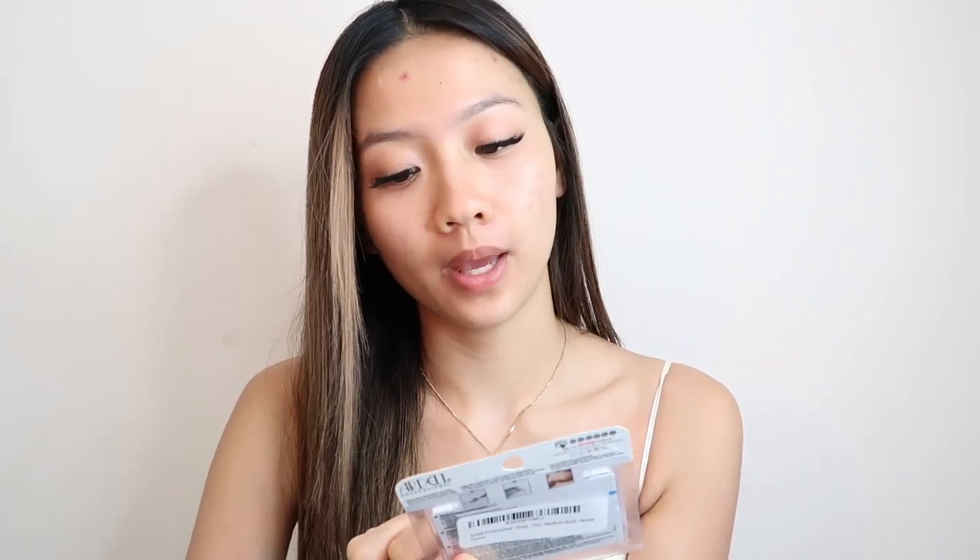So this is what my face looks like without any makeup. I did put some eyelashes on — I use individuals now. I used to use the strips and I always put them underneath my lash lines. These ones are the Ardell Professional Double Up Trio lash. I just use regular Ardell lash glue and curl them. I bought them off Amazon because obviously you can't go to stores. I also got a tan line from wearing a tube top outside and I tried to even it out but it just wouldn't.